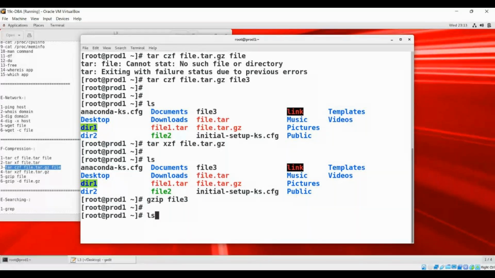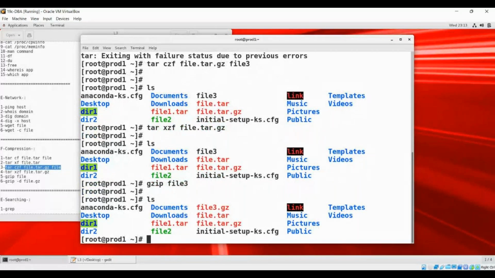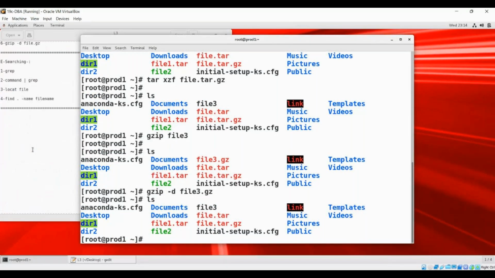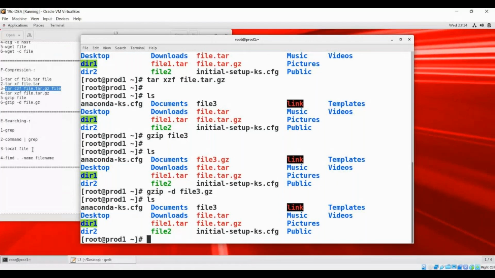See that .gz is there, and now I'm removing it with gzip -d file3.gz, and now check the ls command. So file 3 has come out. Earlier it was not showing, but now it's decompressed. So this is the way we use the compressions. I hope it's clear.